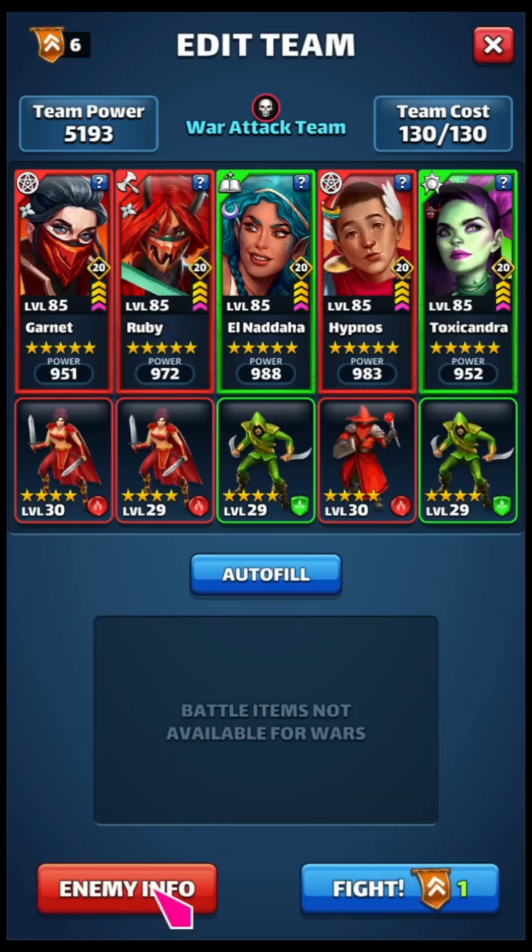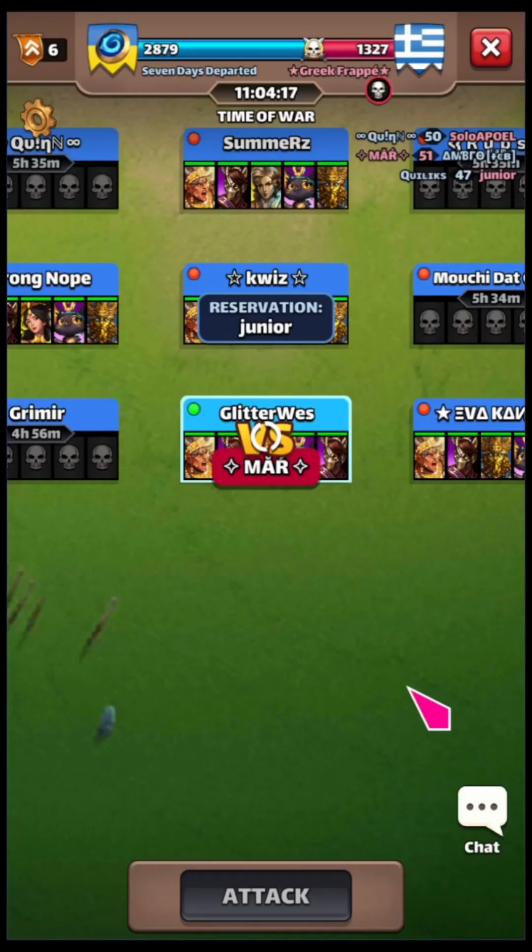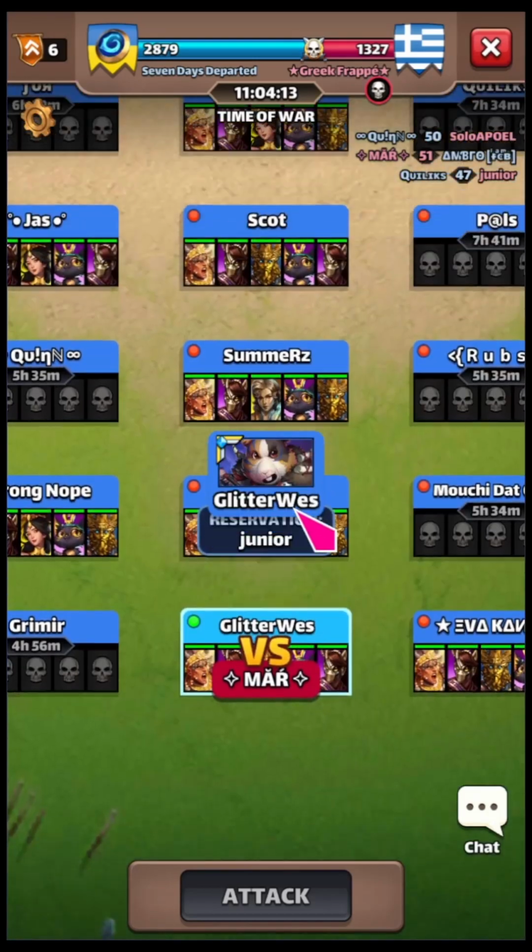Because Hawthorn does not cleanse. And Ruby for mana control. And, you know, a couple healers. Let's give it a whirl. No, don't hit me. I hope you fail.